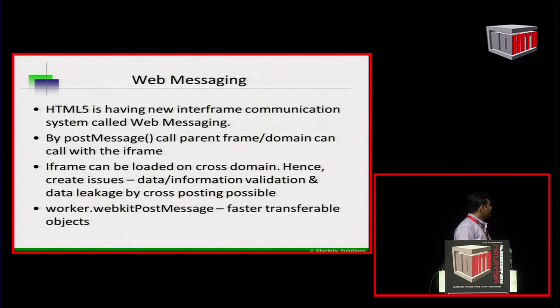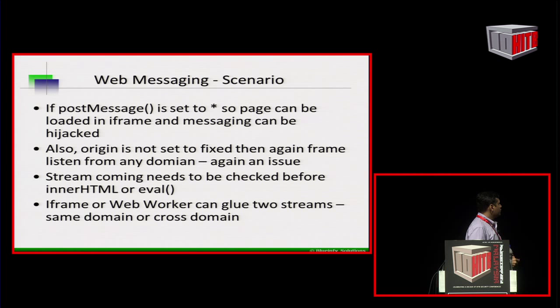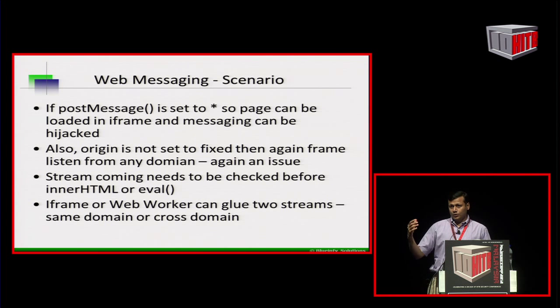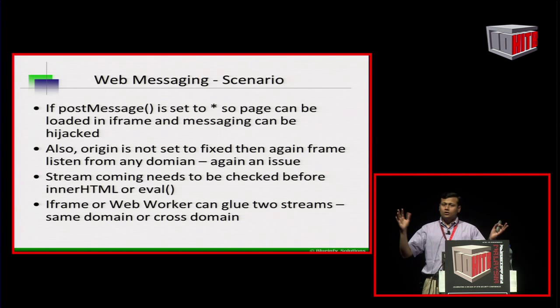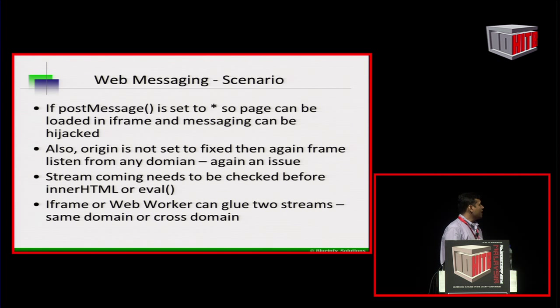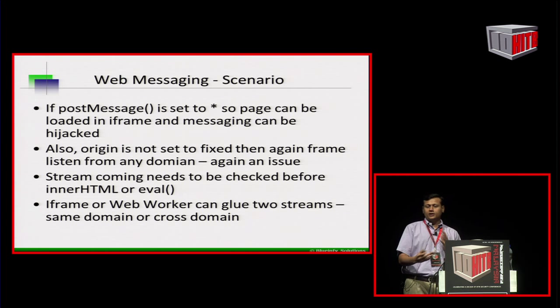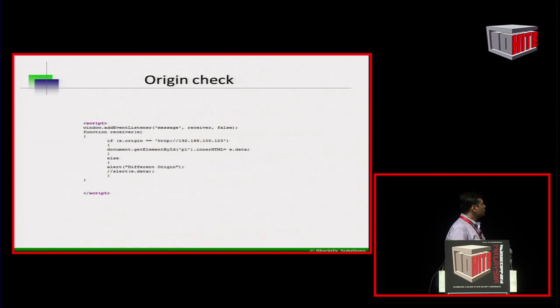So an iframe can be loaded and talk cross-domain, and a postMessage call will be listened for. So say, for example, if your JavaScript is listening for any of these postMessage calls, then you can actually get the iframe, and then you can start talking with this particular iframe. One of the checks you can have is whether postMessage is set to star or to your own domain. Then you are pretty sure that you're talking with the same iframe. So one of the checks is checking the origin before you start listening for new incoming or outgoing data.